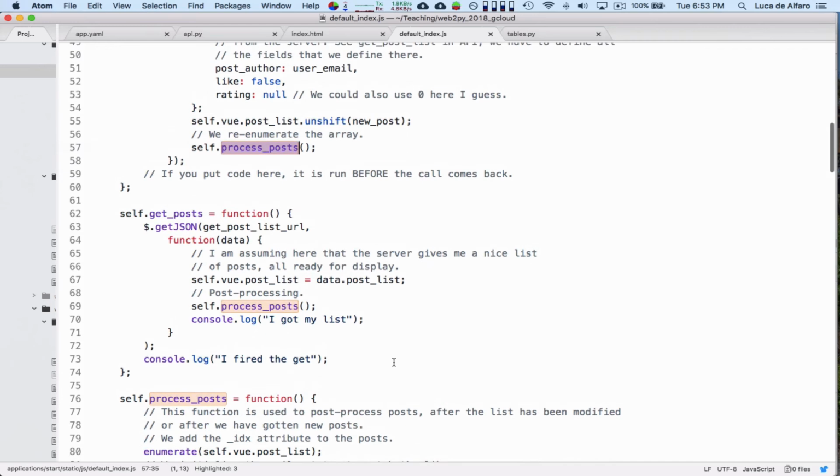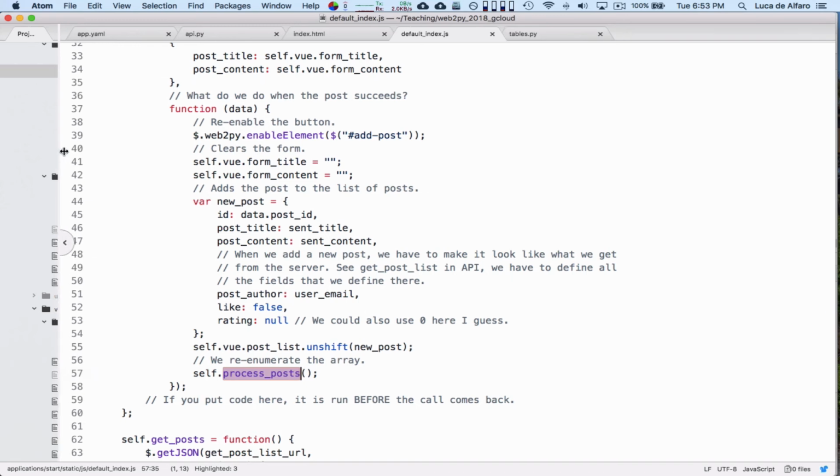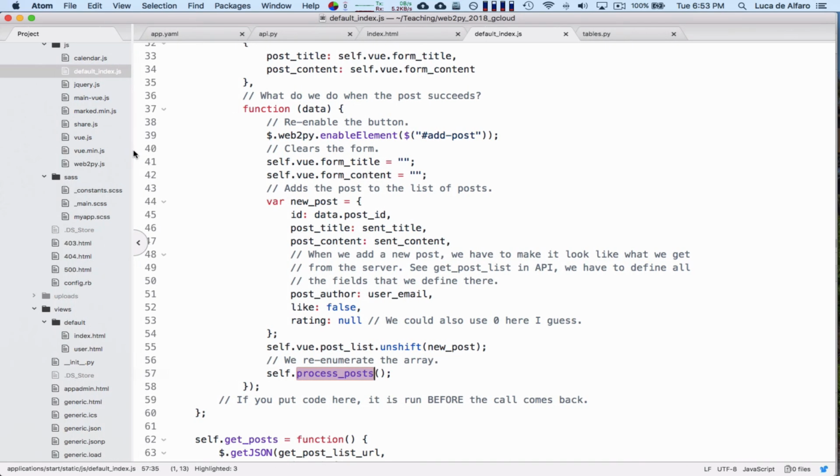Okay, so these are the changes I had to do in order to prepare my app to be compatible with deployment on Google, and also to fix the behavior of the delete button that depends on the post author field being present in a post.